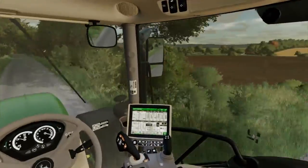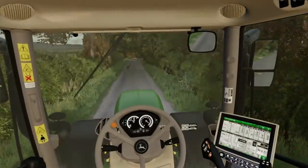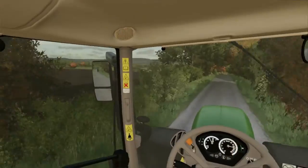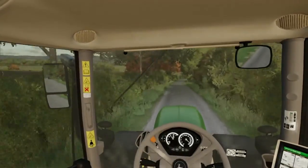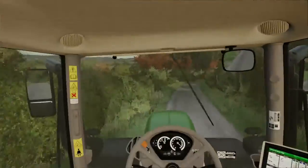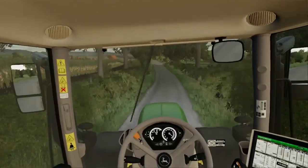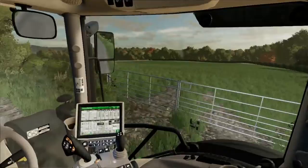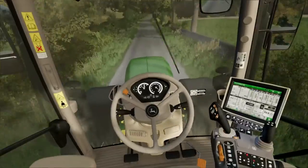So this is the field that actually needs to get, not drilled. It needs to get rolled with the roller. This field doesn't. So we need to do this as well. And I really want to make an entrance right here, but the county doesn't let me, like this one you have on the road with a gate. I just want the fog lights.